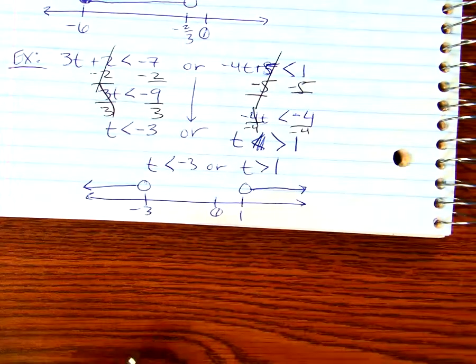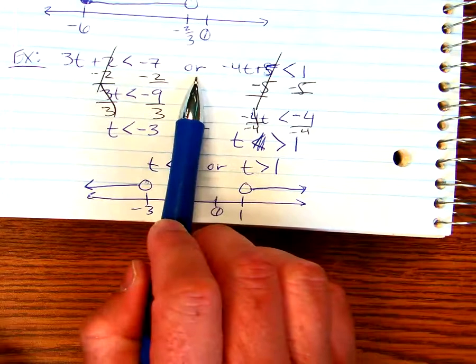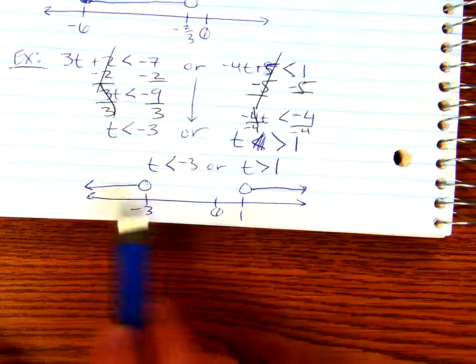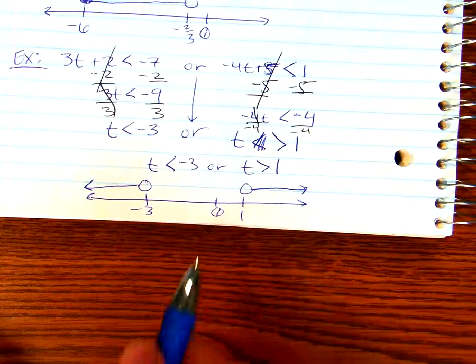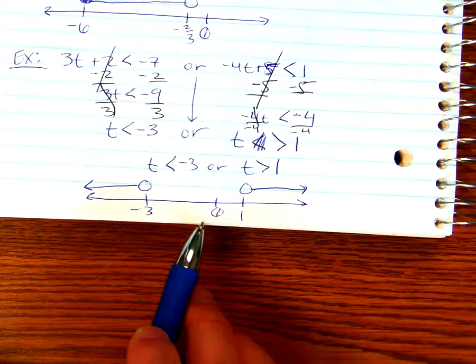So we have this graph where it just goes in opposite directions. This should be very common when you see the word or. So if you see the word or, you should expect that it's going to do this. There are some exceptions that we will be talking about on Monday, but usually this is what you should expect to see.